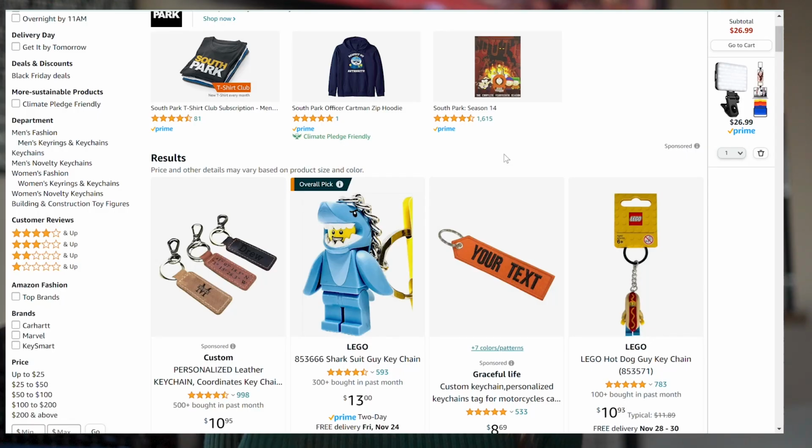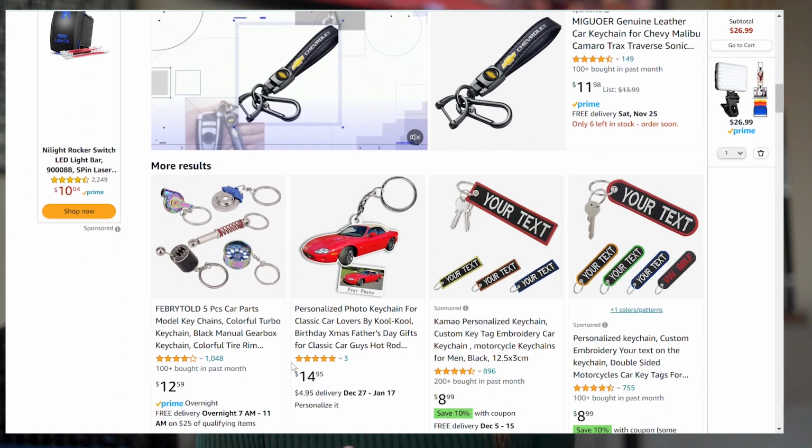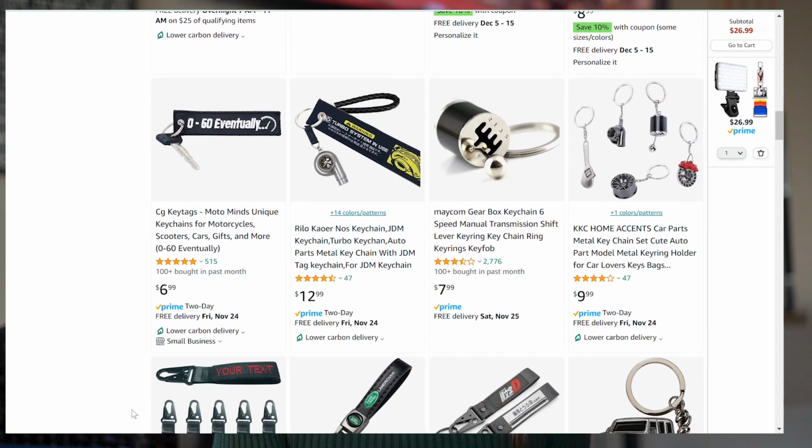I also think games are a good gift for guys, for boyfriends, for just guy friends in general. A nice deck of cards or poker sets. Those are always fun. Keychains are also a good option. You can get ones that maybe hold an AirTag, or that are their favorite brands or something like that. Heated or weighted blankets I think are also a really good gift idea for guys because they get cold too and they deserve to have blankets, and maybe if we're lucky, we can steal them too.